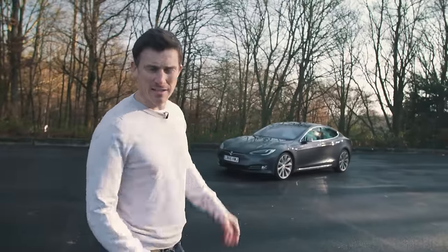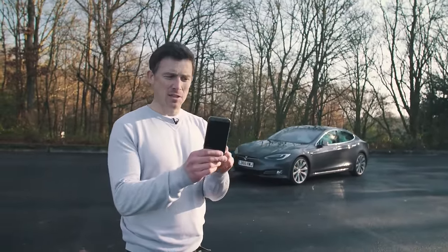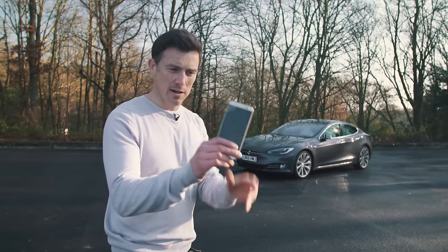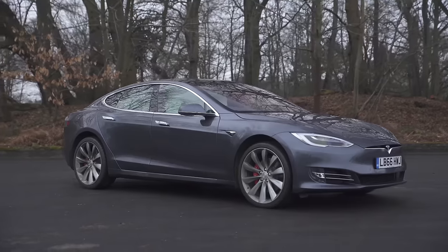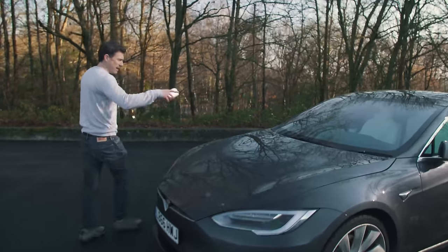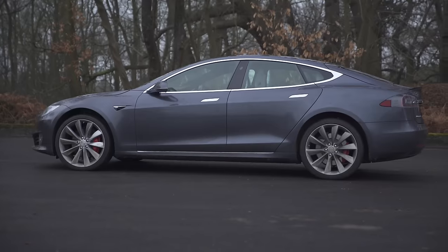This is the Tesla Model S, and just like my mobile phone, it's powered by a lithium-ion battery. It's just that the batteries in that car can hold about 7,000 times the charge that my mobile phone can, and as a result, it's really, really powerful. In fact, this thing has the performance of a supercar, and I'll illustrate that later with some performance tests in the video, but obviously this is actually designed as a practical family car.